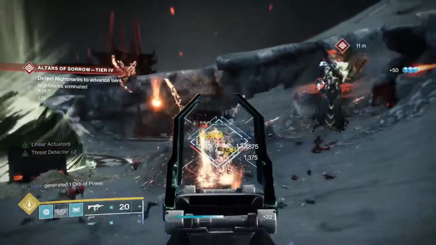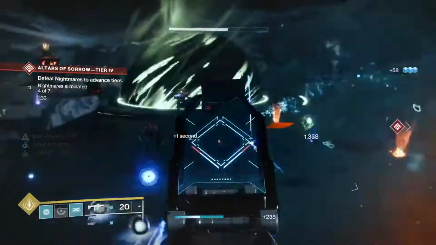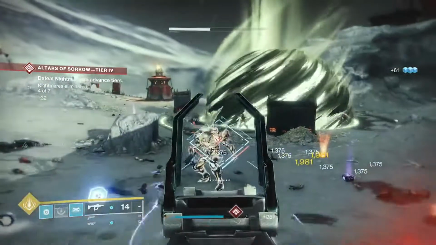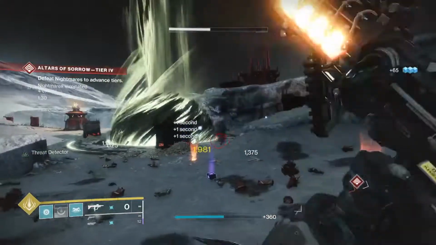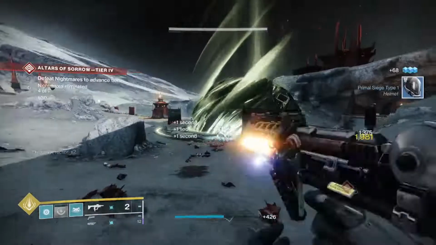Alright guys, let's talk about the obvious one, the Ikelos SMG. This thing's been around since the Warmind era, and you used to be able to make Warmind cells. You still can, but they're not really that strong anymore. But this SMG is just as strong as ever. I would definitely make sure that you have this ready to go.